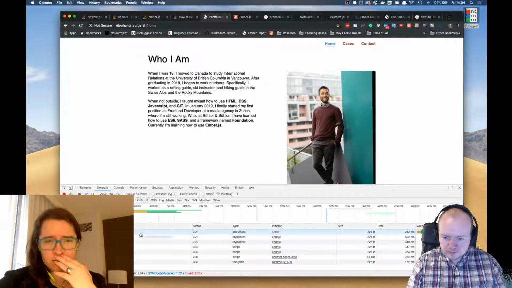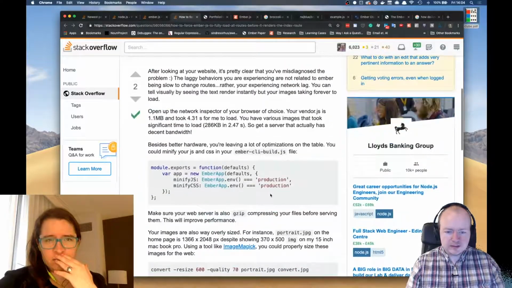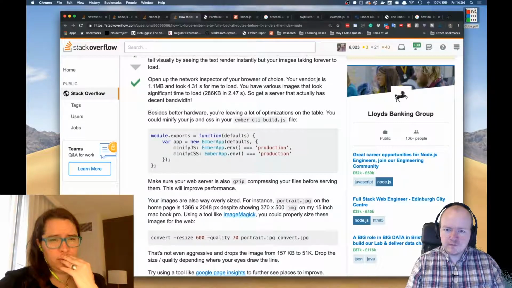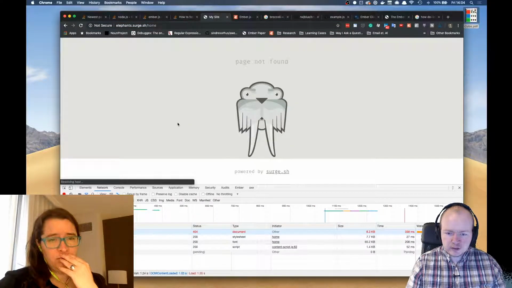Oh, it looks like they've actually improved the loading time. In the answer, the person answering says that the images are big. Ember.js is big. Oh, interesting. Is that true? 1.1 megabytes. Oh, they're cached. How do I do this? I need to hard refresh.